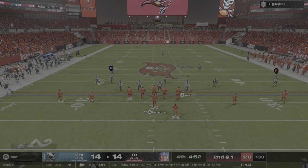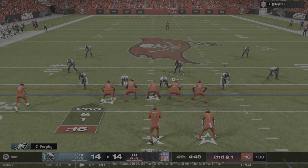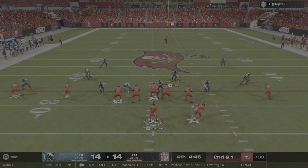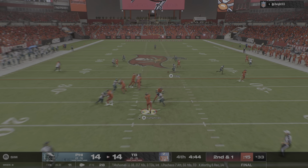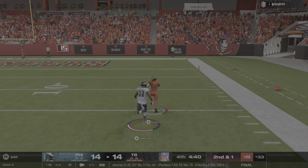And a lot of times you think if you blitz a running play, you're going to smother it. But a lot of the blitzers, they come in a little bit high. They don't have great leverage, and they're easily blocked and turned to the side. That'll be taken in downfield by Godwin.